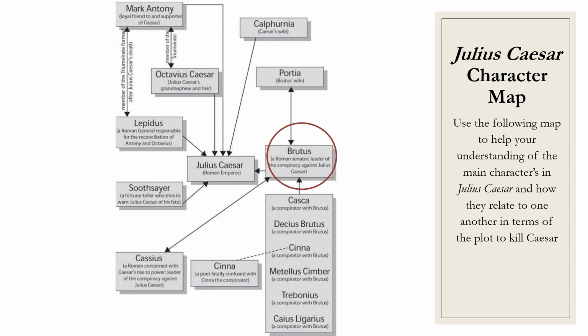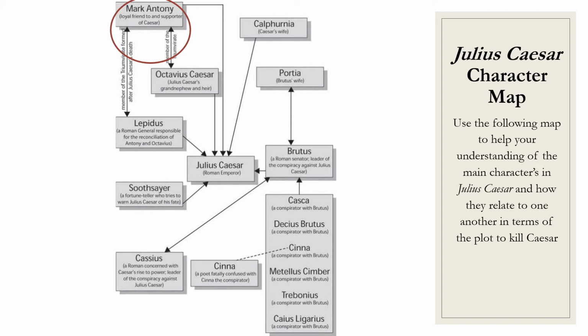The next figure we have is Brutus, and Brutus is part of the Roman Senate, so he is a senator, right? The level of power right underneath the triumvirate. Although initially he is a good friend to Caesar, we're going to see that they have a very good relationship with one another. Brutus, by means of Cassius, is made aware of the power that Caesar has and the danger that comes with it. So he is going to end up working with Cassius to bring about the downfall of Caesar.